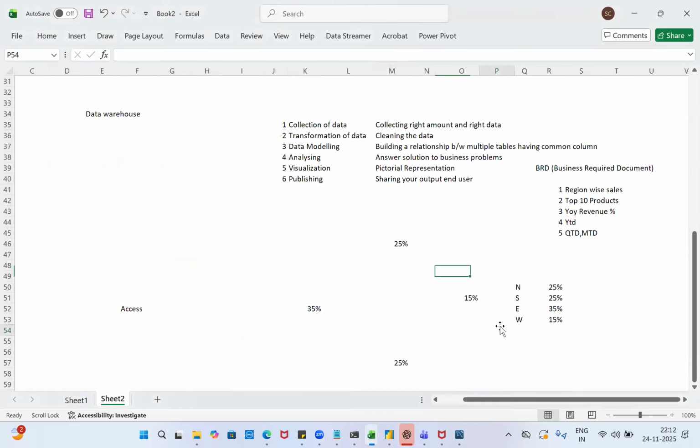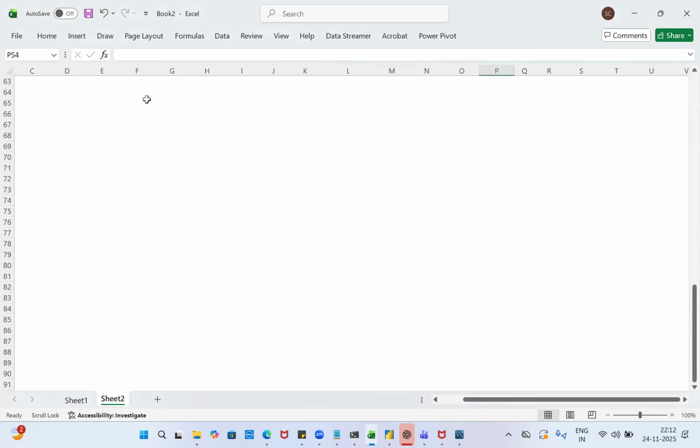So let's go and understand a few things here. First, I'll start with course modules. Under course modules, we are covering Advanced Excel, MySQL, Power BI, Python, and Git. Okay, so let me write. Then I'll just write the designation of it, each and everything. So under designation, I will say job opportunity.